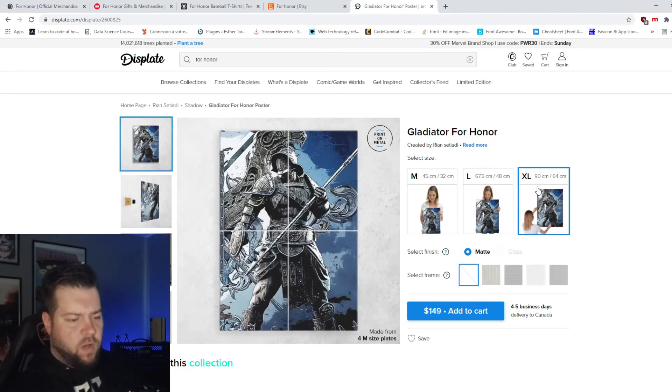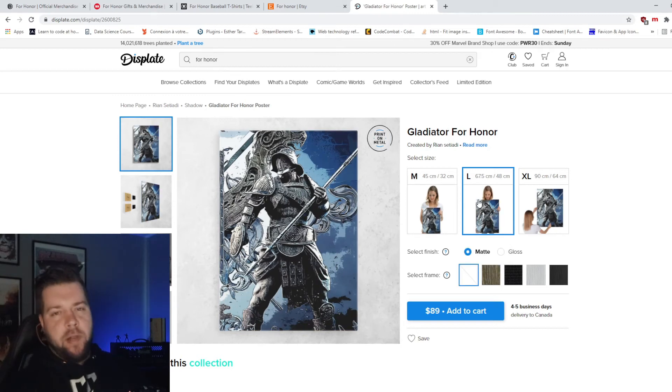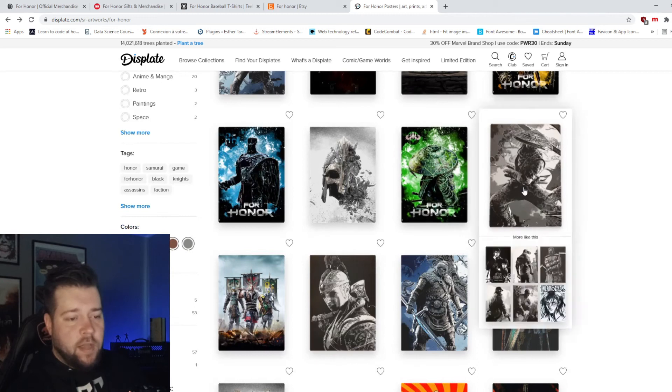How much? Get a fat one — it's $150. Okay, so this one for a decent size is $90. You can get a frame for $40. I think $90 on a metal plate is actually good value. I wouldn't get a $40 frame to go on it though. This one is cool also — it's one of the maps. You have to be a For Honor fan to know what this is. Those two are really, really nice. I like them quite a bit.